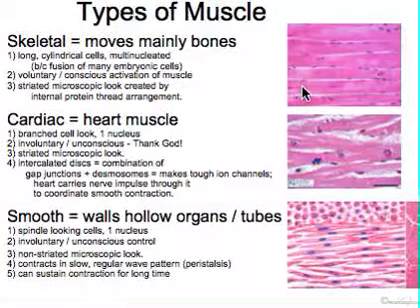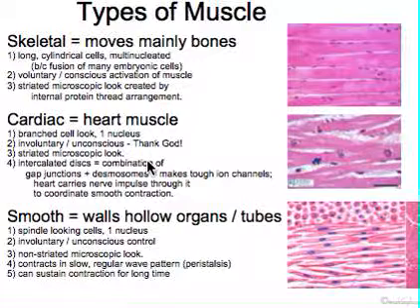But we also have other muscles. We have cardiac muscle, and that's heart muscle. Look, that looks a little bit goofier. That's actually just your heart. And so that's more of a branched look. And these cells are not combined together. They just have one nucleus. And so they stay smaller, but they only have one nucleus. So that's a good thing. They are involuntary, or unconscious. So we don't have to think about contracting those.